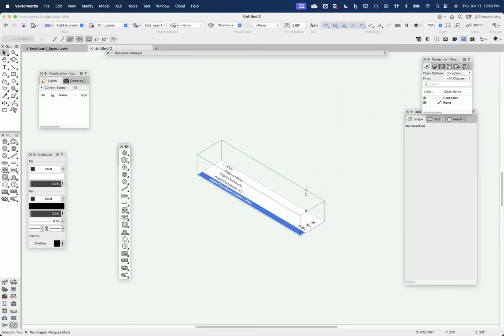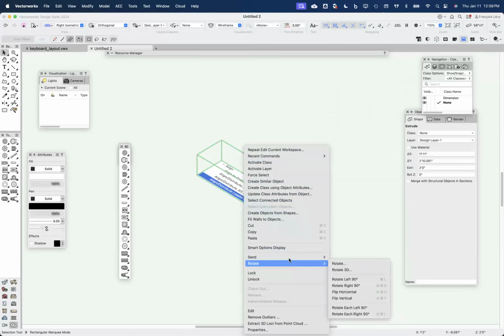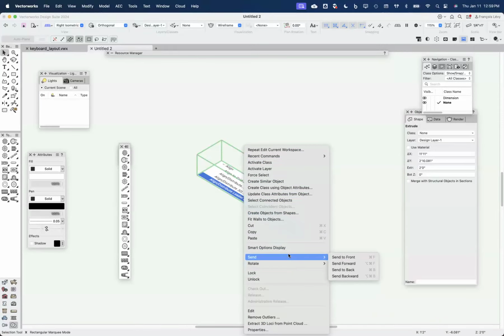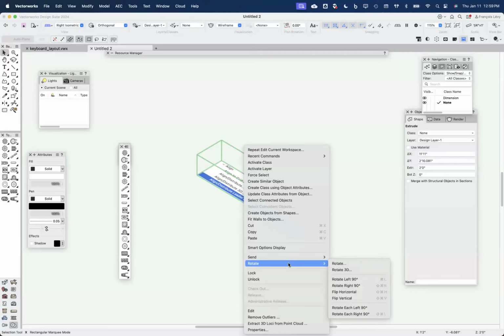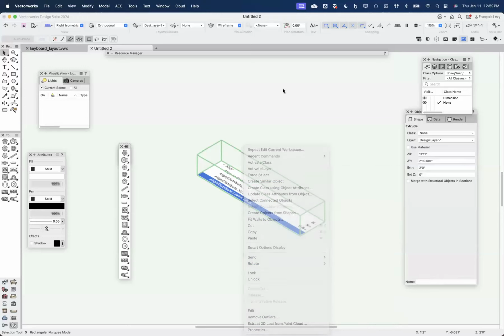If on the other hand, I'm over an object and I right click, then I get a different context menu. And this is my object context menu. So some of the things are the same, but then I have some different options that are not document specific, like sending the object to front or sending it to back or locking it or unlocking it or editing it or getting its properties, right?